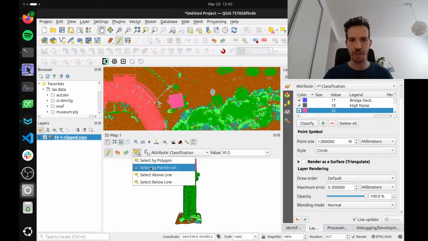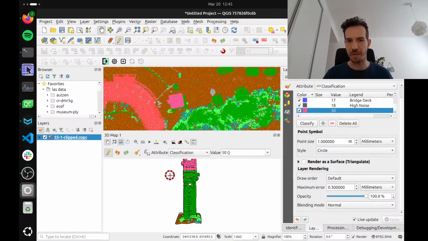Let me demonstrate the select by paintbrush. So with this tool, I get really a paintbrush where as soon as I start click and drag, I can paint all the points that I want to change, and that's it.